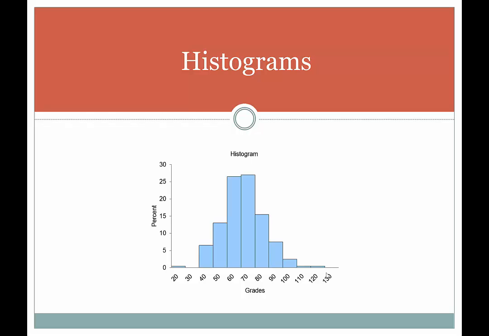So basically try to use uniform class widths when you can, and then you can go ahead and use a nice simple label for the y-axis of percent. But either way, if you let software do it, it should take care of it. Just remember the most important feature is that whatever area this rectangle has, it should correspond to its relative frequency in the frequency distribution. In other words, if this is 25% of the data supposedly, then it should be 25% of the overall area of this histogram. And that's the idea.